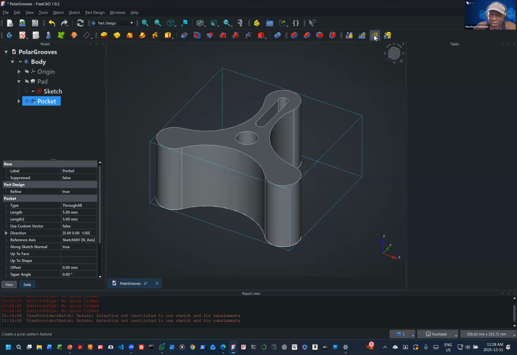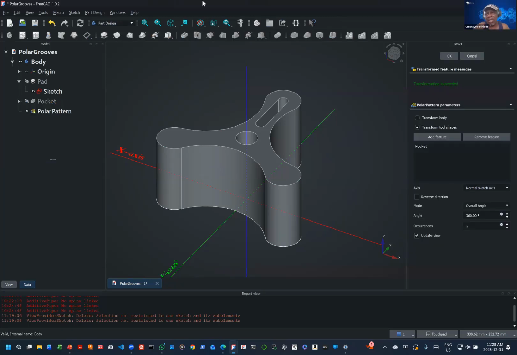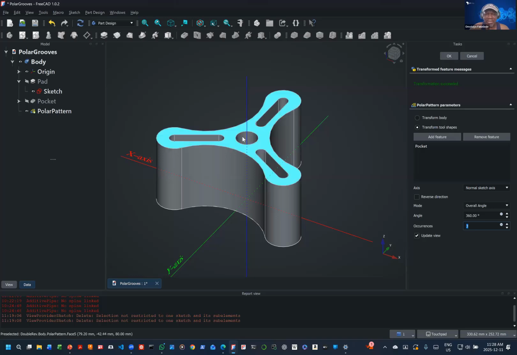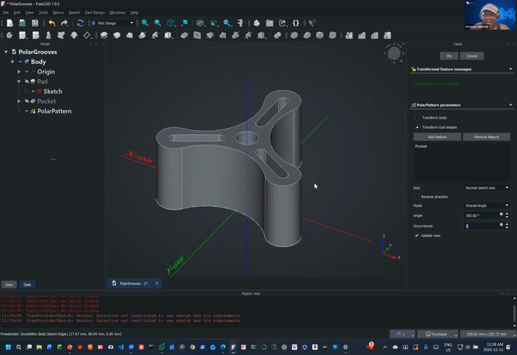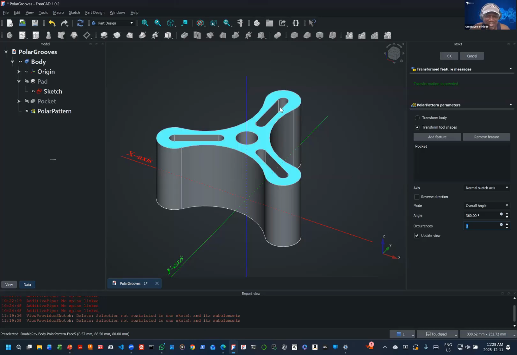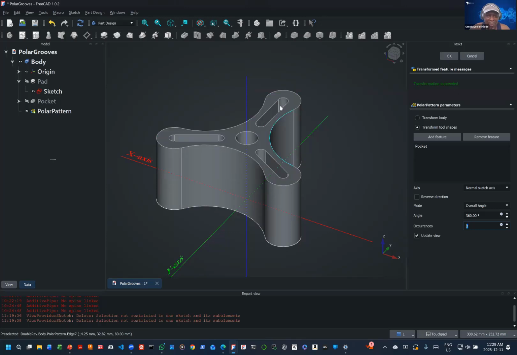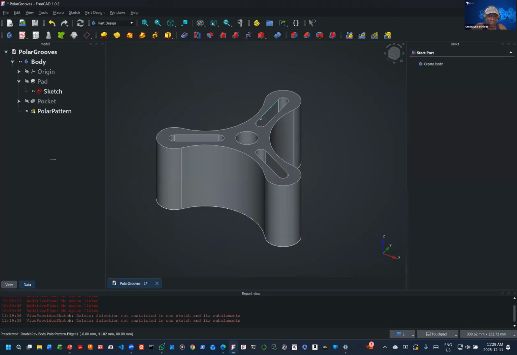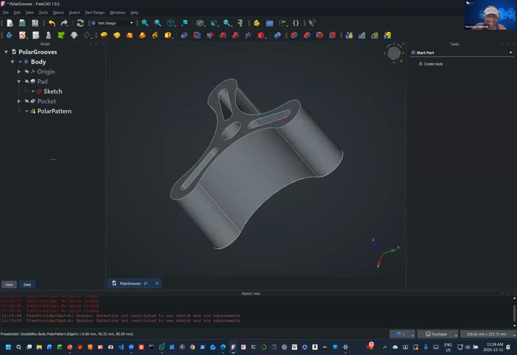I'm going to come here and select the polar pattern, occurring 3 times. And you can see it has already created those slots because if you divide 360 by 3 times, it's going to be 120, 120, 120. If there are 5 slots at 72 degrees, I select 5, and it is going to put them there. So you can see that instead of creating it here, creating it here, and creating it here, I just create it once, but I must make sure that it is occurring on its own. It is not part of the pad. So when it's not part of the pad, I can say okay like this, and you can see again that I achieved the result of the previous step without working as hard as I did in that previous step.